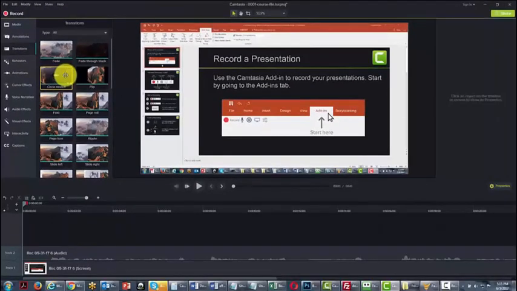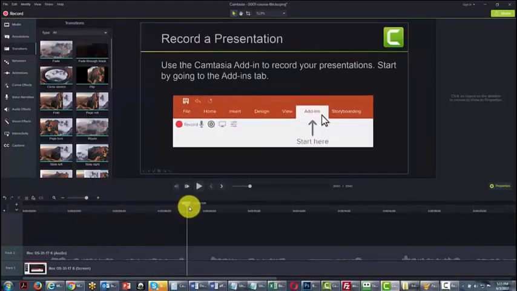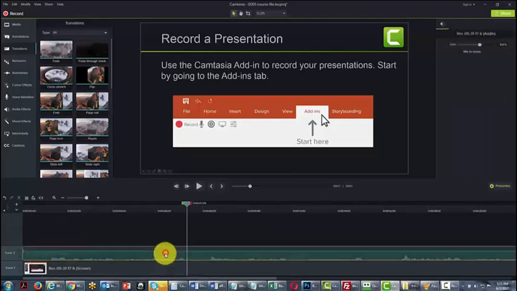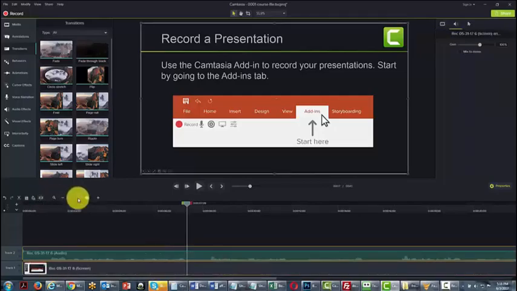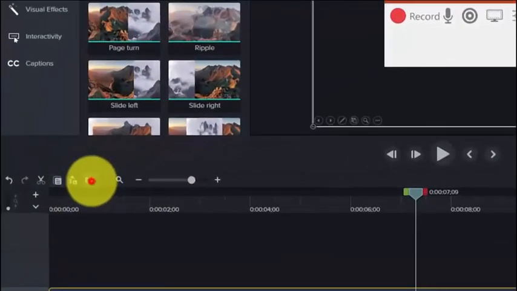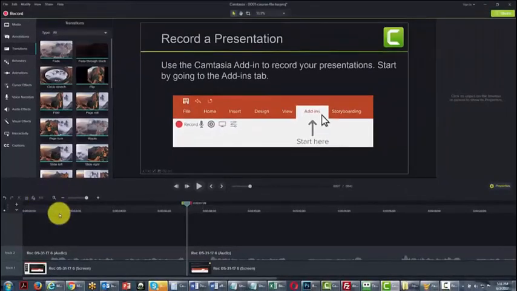So, for example, if we were to go to a place where there was a break and we wanted to start talking about something different, what we need to do in order to implement a transition is that we would need to go to the timeline, highlight all of the elements, and then we'd need to hit the split command.